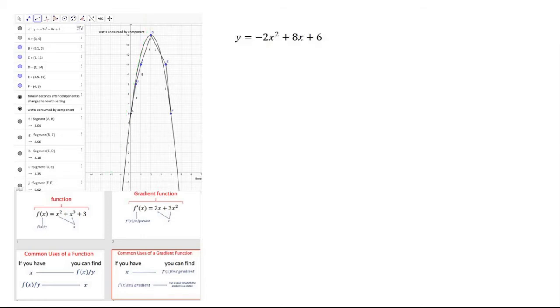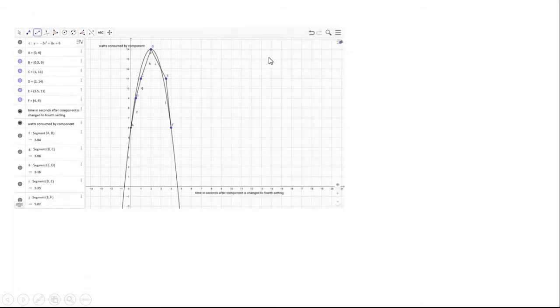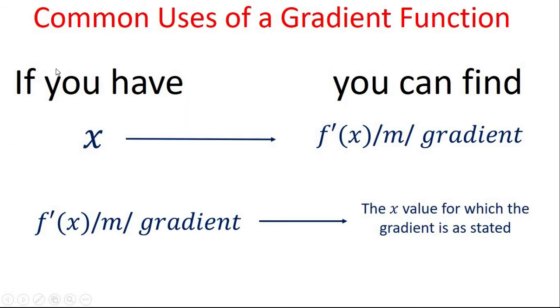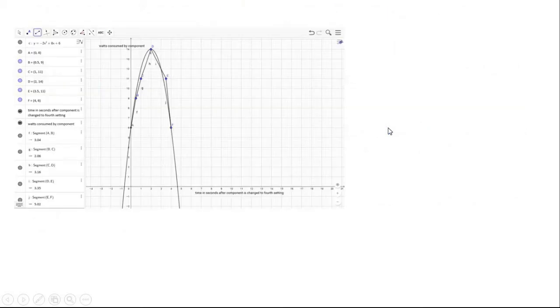What we can see is that let's say I have a question. I have the y-axis, and I'm looking for finding the gradient when x equals 1, right? So firstly, you have to figure out what you need. You need your gradient. If I go back to my thing, okay, what do I need? I need the gradient. Oh, I can find the gradient. What do I need? I need x. What do I need to do with x? Put it in the gradient function. I get the gradient. How exciting, okay?